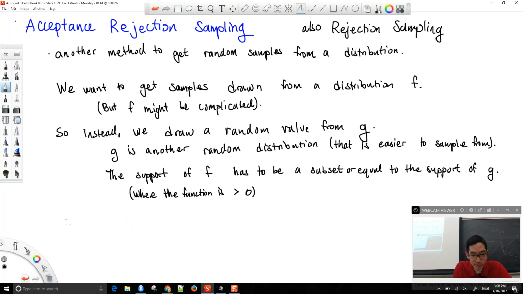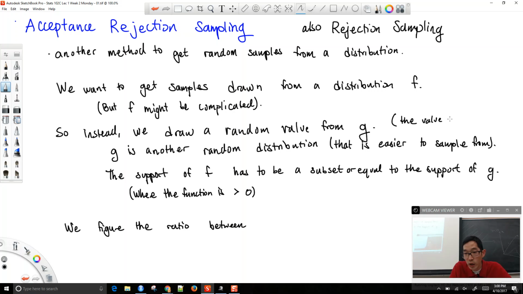So we draw a random value from G. This random value we're going to call y.